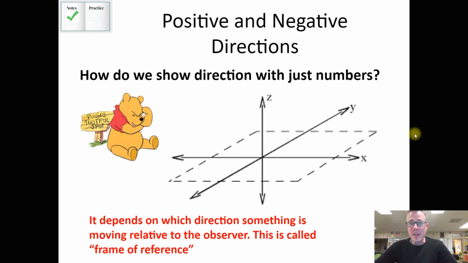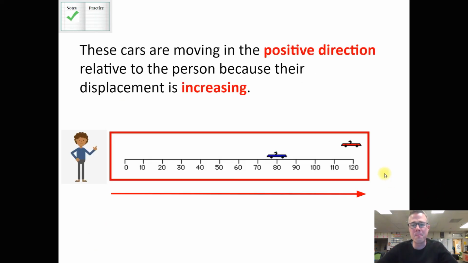In real life, we have 3 dimensions. You have what's called the x direction and the y direction going towards you, and then the z direction going up and down. And each one of those directions has a positive and a negative. So if you have some object that's moving at a goofy angle, it's going to have a positive or negative x, a positive or negative y, and a positive or negative z component. So just one object moving at a constant speed is going to have 3 numbers with 3 signs associated with it. You can see how this might get a little bit complicated.